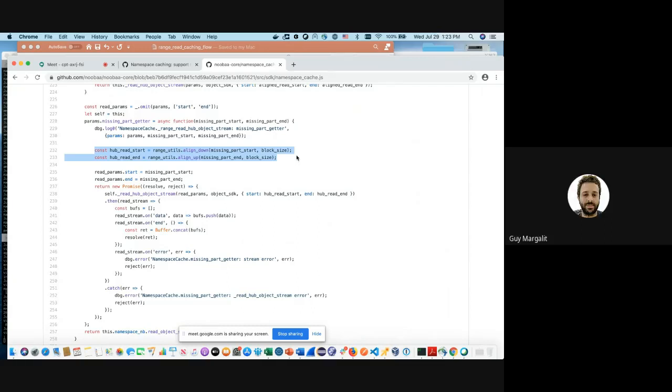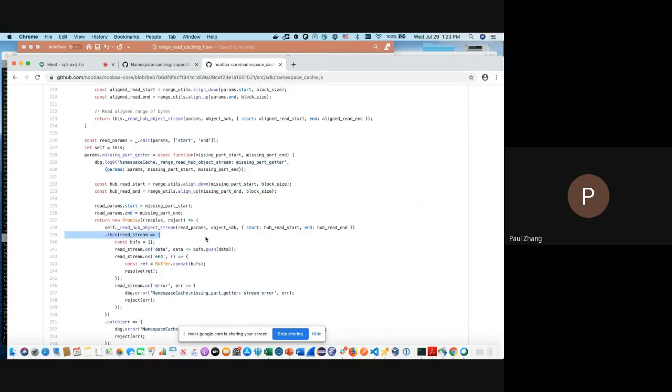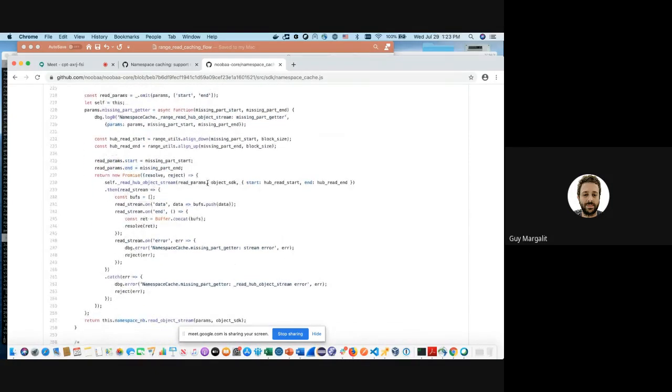I would take either way, but if I would leave the alignment, I would probably do it inside the inner function rather than here before. You mean inside the read hub object stream, where you send the aligned offsets? If you want to make sure every hub read is aligned, I would put it inside. It's just number alignment, it doesn't cost much, so we could do it even if it's redundant. Sometimes it's not actually aligned, for example if the object is small.